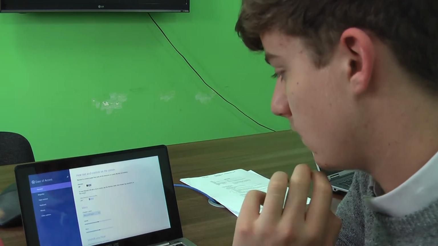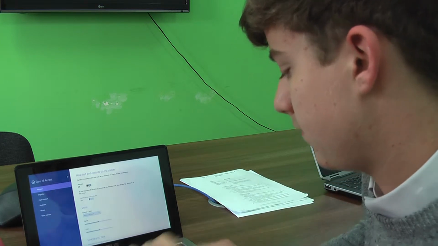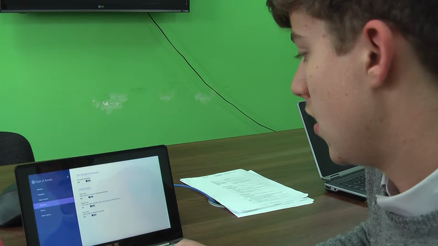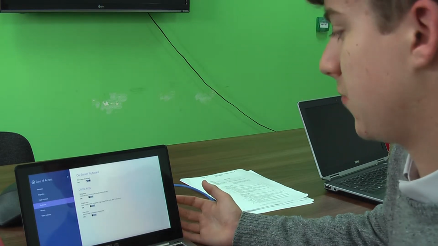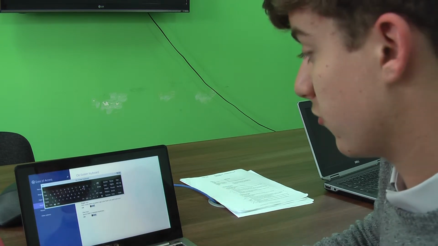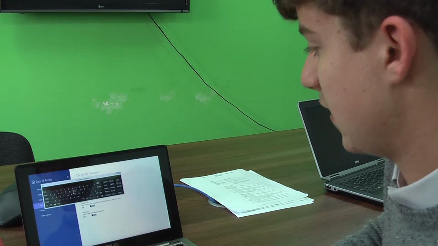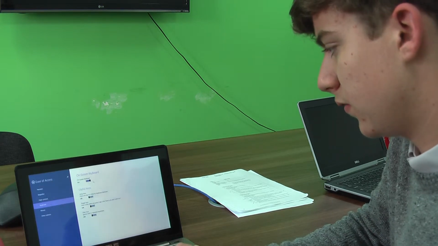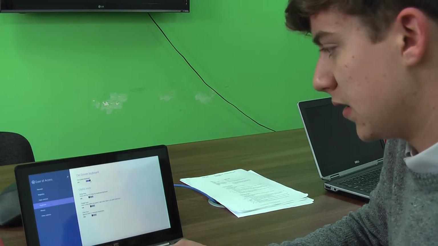Yeah. Okay. What about keyboard? So for example, I've got my hand strapped. Okay. Well, because this is a touch screen, you can put the on-screen keyboard on, which brings that up there. But even if it wasn't a touch screen, you can still use your mouse to use it. So say you've only got one hand, you can do it with that. Right, gotcha. Okay. And I also saw magnifier. I assume that's for the same thing as Zoom.